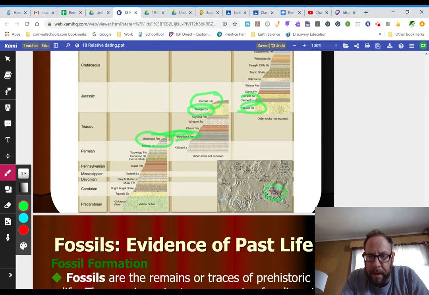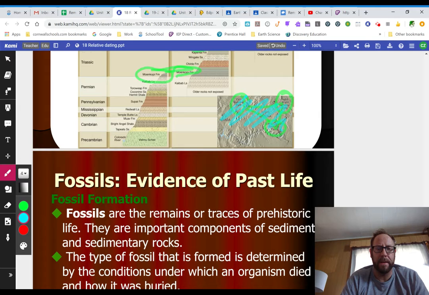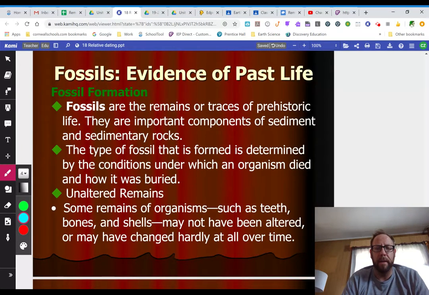So here's the Grand Canyon. Here is Zion. Here is Bryce. There's the same rocks amongst all three. This was all covered in water at one point in time, a gigantic inland sea. Okay, and that's how these rocks were laid down. And we can look at how evidence from each one leads to the next.